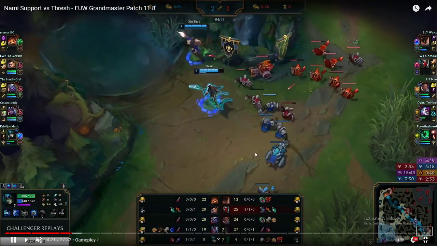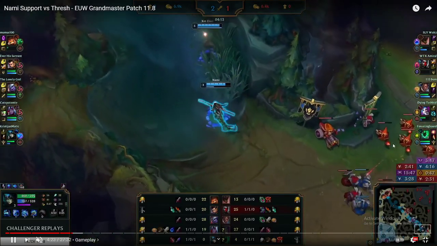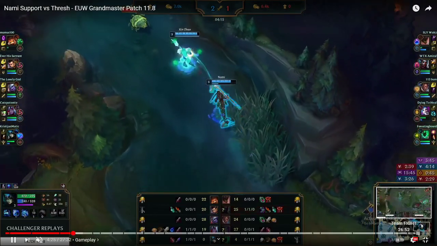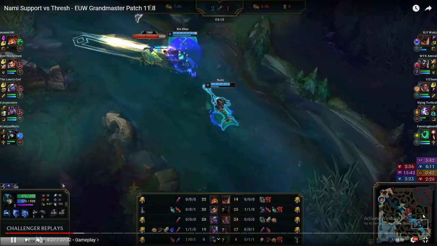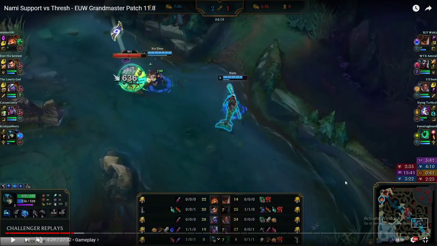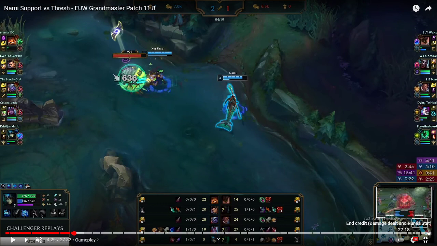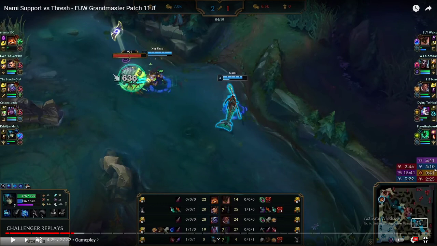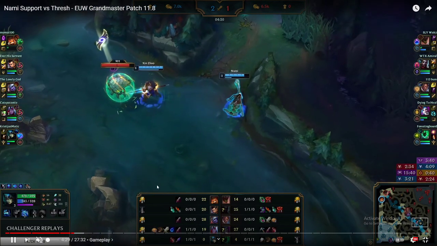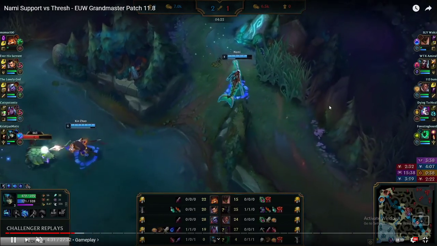Alright. And so what they're also looking to do is make sure that the wave is in a decent spot. Follow this again. So making sure that their wave is pushing back into them, so the wave does not freeze on the enemy team's side of the map. Varus should be here in time to catch it before it hits the tower. Alright.